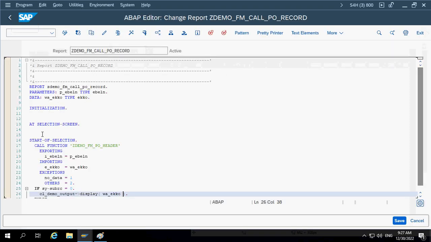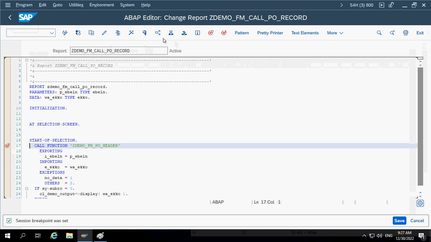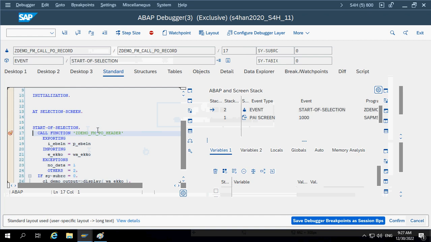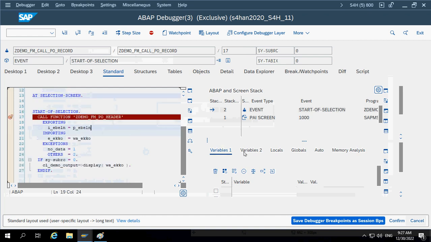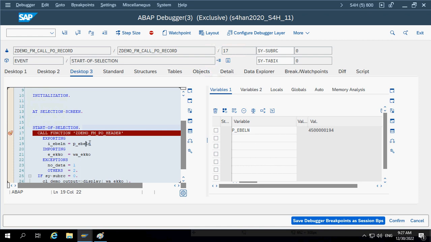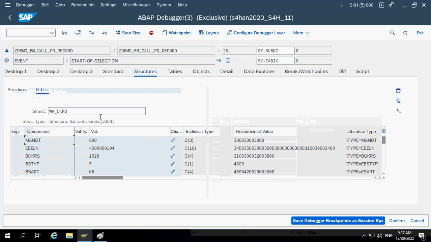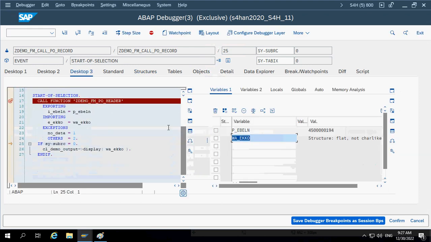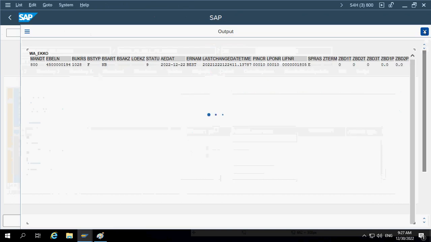Let's see how it is working by setting the breakpoint. Set the breakpoint. Enter the purchase order number. We're passing that parameter P underscore EBELN to the function module, and click F6. It will return that record into this work area, right? And we are displaying that work area. sy-subrc equal to 0 means no exception has been raised.